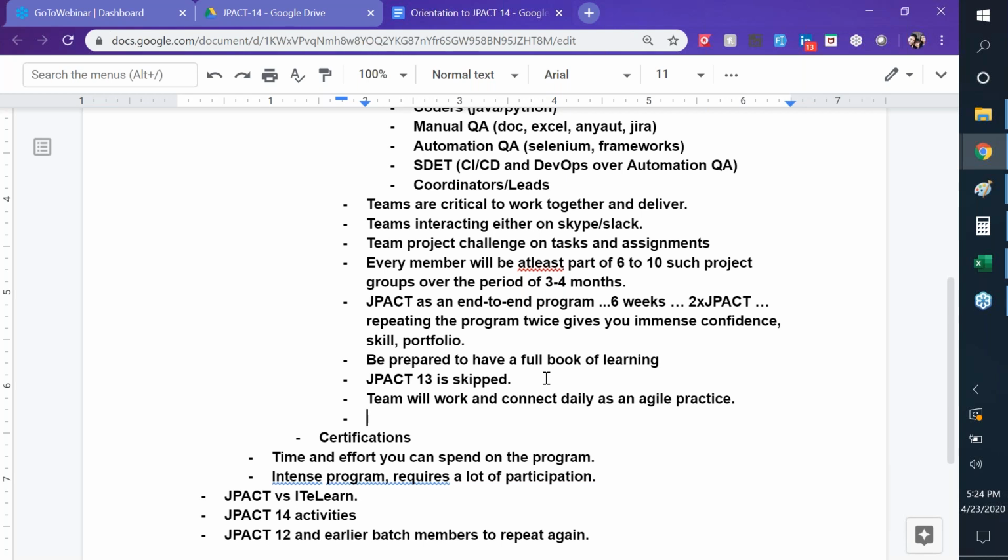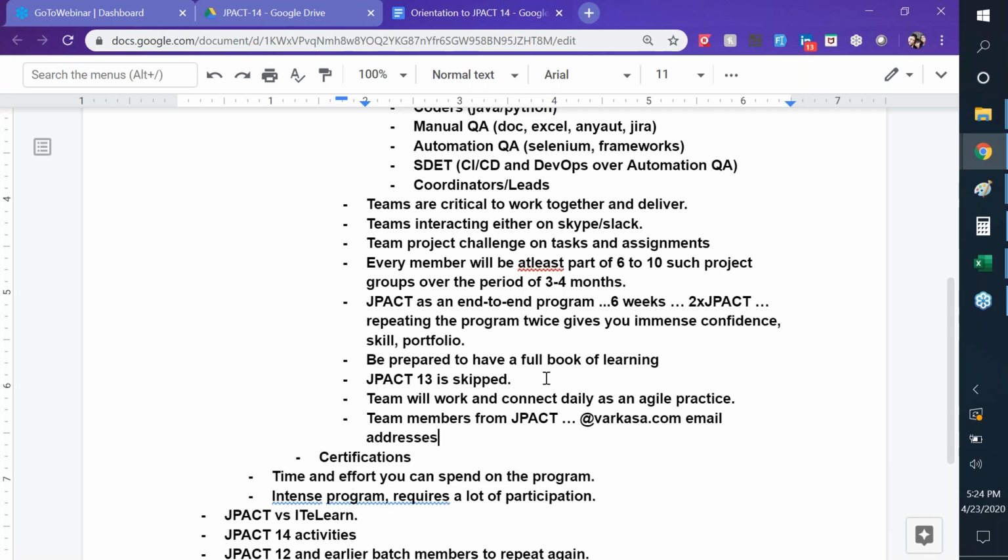And what else did we do? Yes, all team members from JPACT, I want to ensure that you get into creating varkasa.com email addresses and get socially involved in LinkedIn, etc. You need to build your social profile and have good connections.